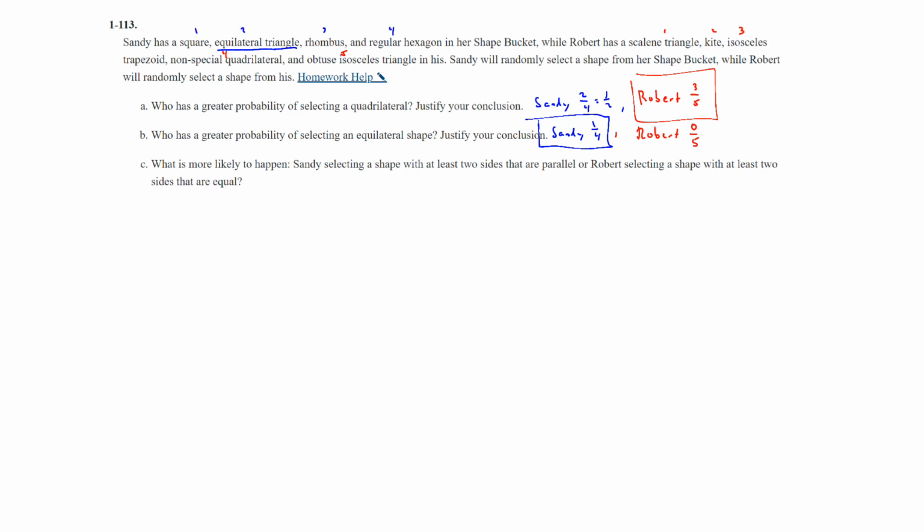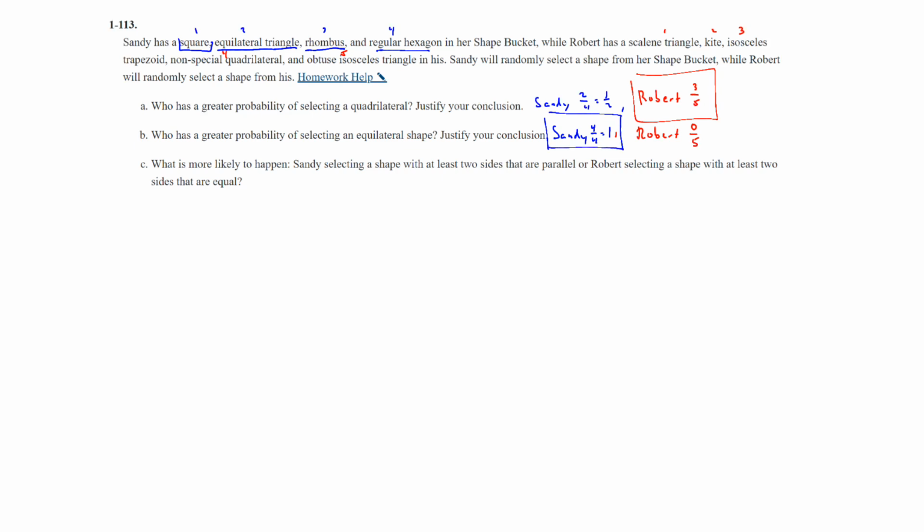And now I take that back because I realized when I went back and looked at her shapes, I was only looking for the word equilateral. Let's go back and reread that myself. So equilateral triangle, but a square also has the same sides in terms of their distance. Rhombus does as well, and so does a regular hexagon. So actually she has a 4 out of 4 chance, which is a 1. So she's guaranteed to actually pick an equilateral shape out of her shape bucket. My apologies, I looked at that too quickly.